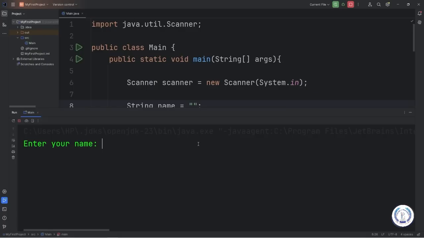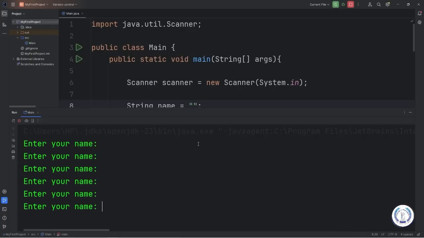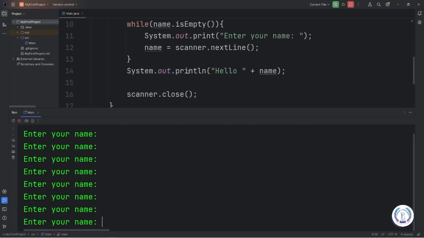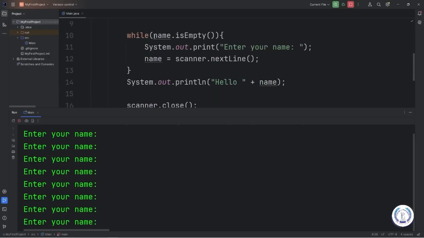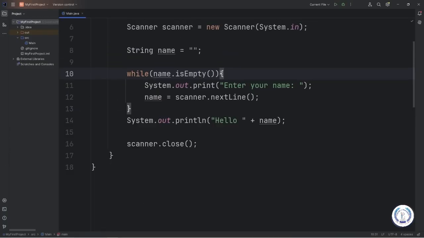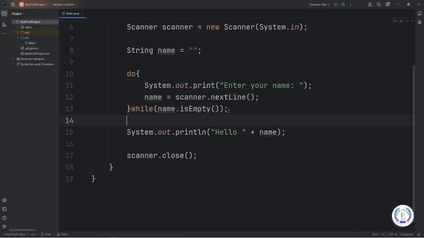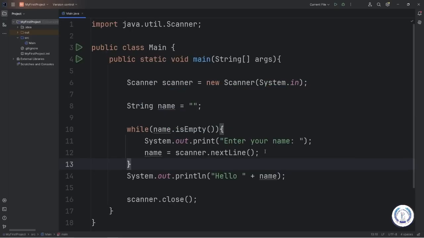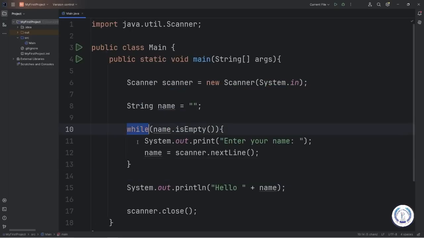Alright everybody, so those are while loops. They allow you to execute some code, possibly forever, while some condition remains true. They're really useful when accepting user input, because the user might not type in something that's valid, and you have to keep on reprompting them. That's one good use. There's 2 variations of while loops, a standard while loop and a do while loop. It depends if you want to check the condition before entering the loop. And well everybody, those are while loops in Java.